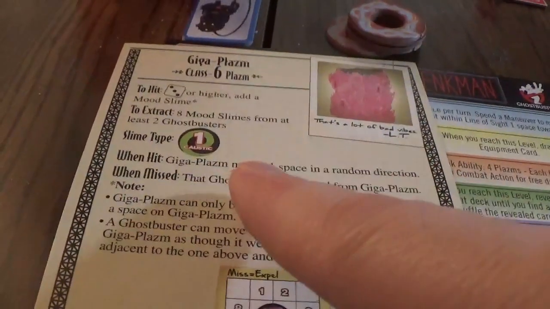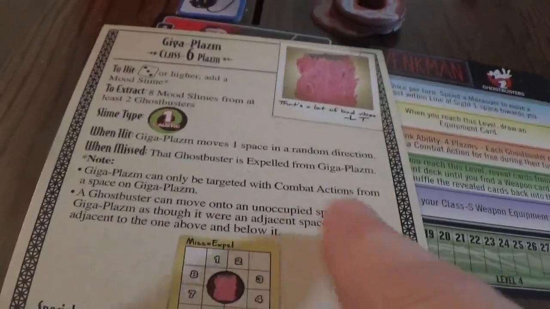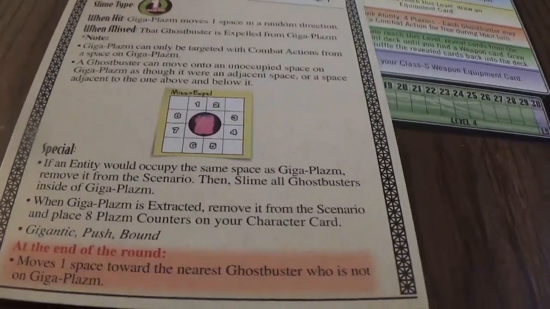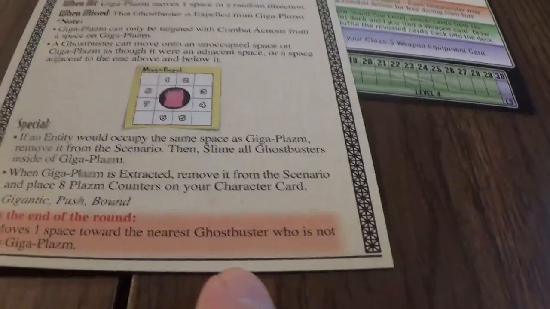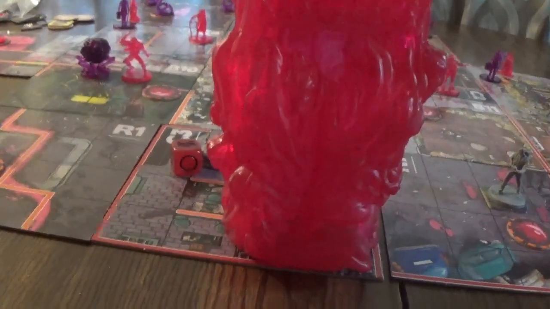If you want, let's look at the sheet. See how bad of a... Here's the gigaplasm. 3 or higher. 8 mood slimes from at least 2 Ghostbusters. Caustic moves 1 space in a random direction. A Ghostbuster can move onto an occupied. If an enemy would occupy... But that changed. I don't know. Alright, well, I may have did something wrong. Who knows? The rules in this game just aren't as clear as they need to be.